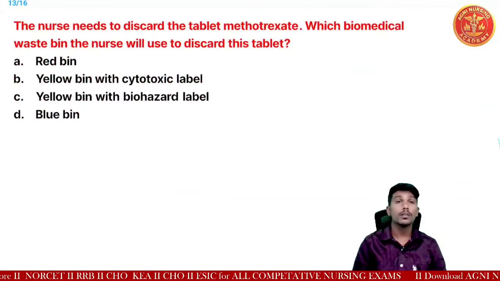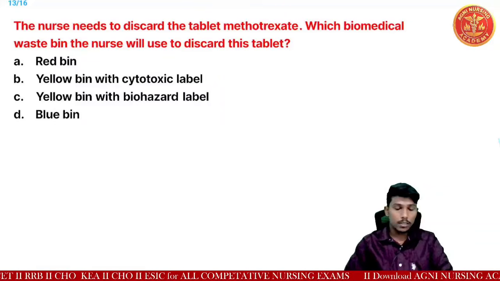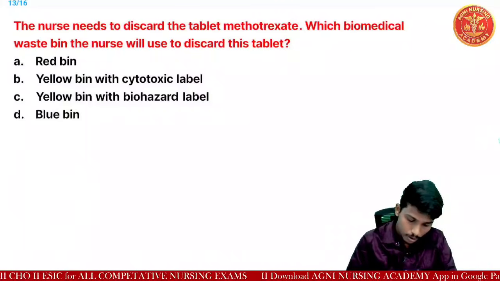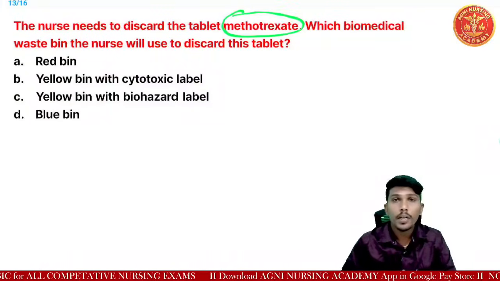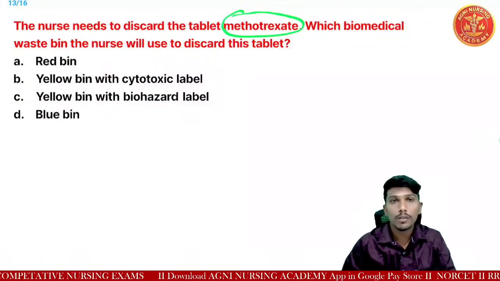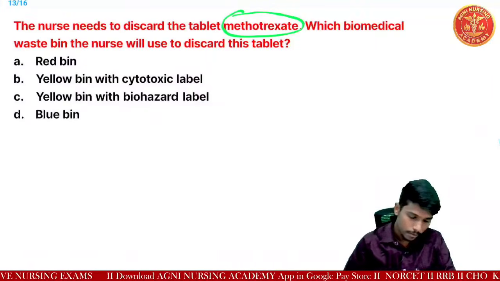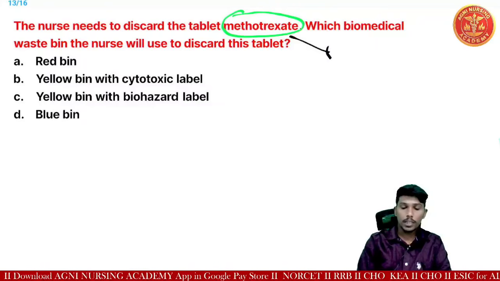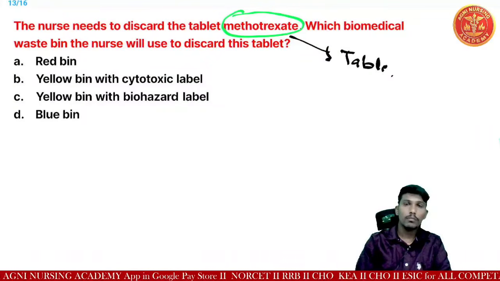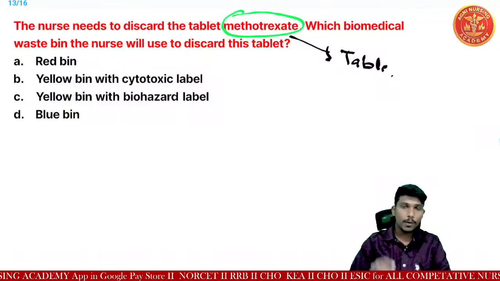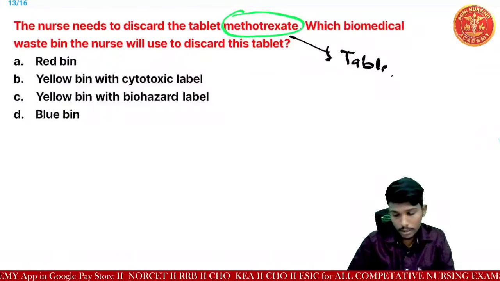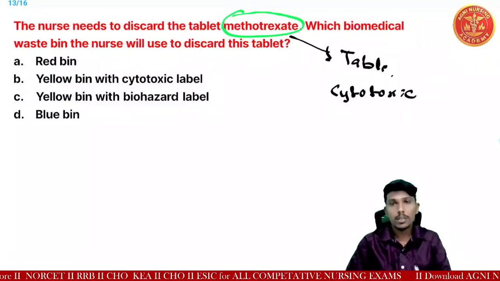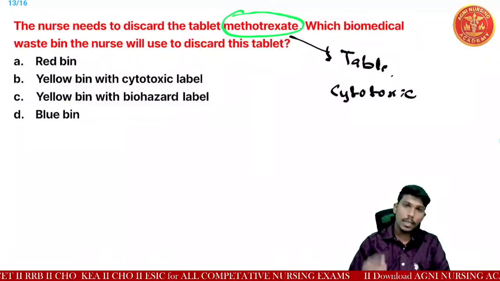Then move on to the next question: the nurse needs to discard the tablet methotrexate. Which biomedical waste bin will the nurse use to discard this tablet? In the question they asked about a methotrexate tablet. First of all, you have to know about methotrexate. Methotrexate is a cytotoxic drug, used in cancer treatment.